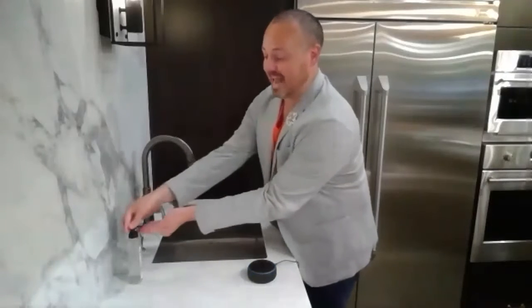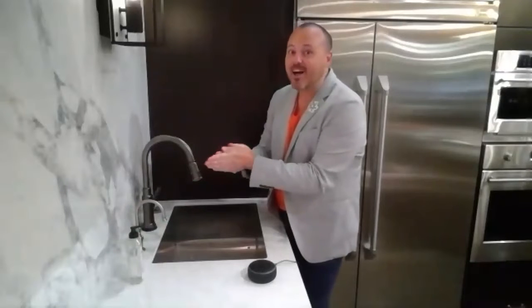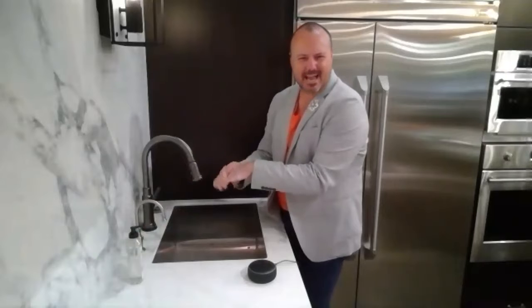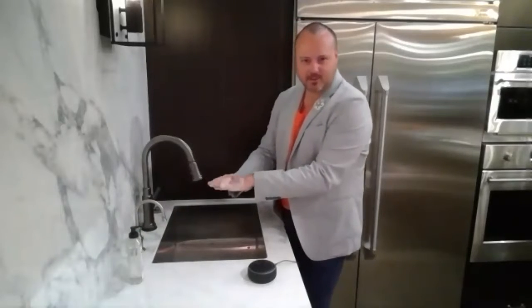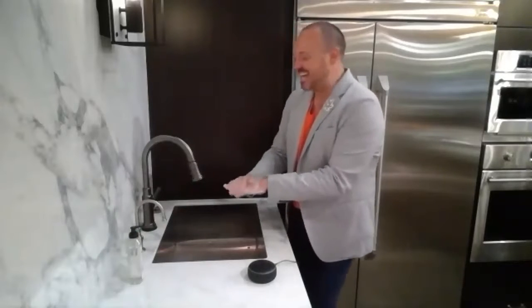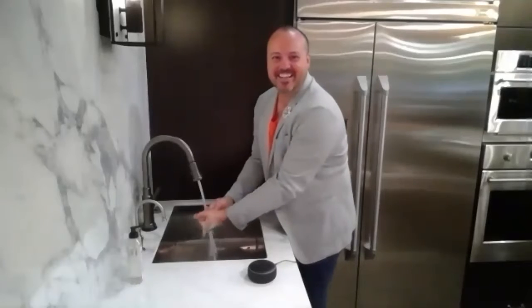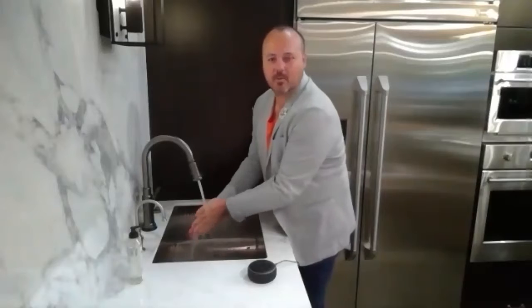She told me to wet my hands and put soap, and then I'm supposed to scrub my hands for the time they're talking about. This is a proper hand scrubbing — I know I'm supposed to sing Happy Birthday like three times or the Thong Song or something. I'm not even sure what it is. And eventually, in my live demonstration, this will turn back on. And it does! It's a miracle. I'm always terrified to do things like this that might not work.